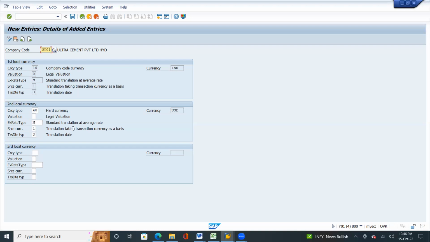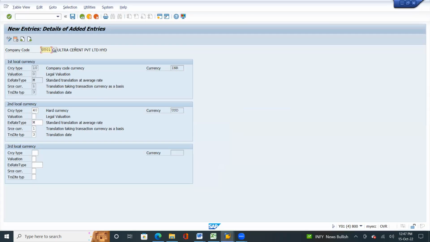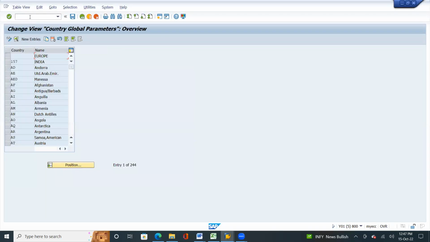You remember the country settings we have maintained in SEC1, where we maintained hard currency. If you want, you can check it out with transaction code OY01.